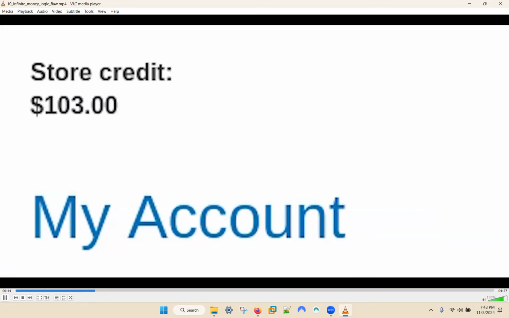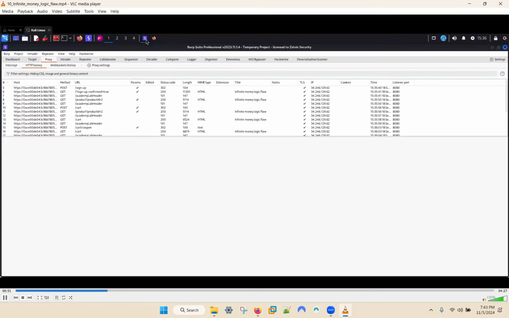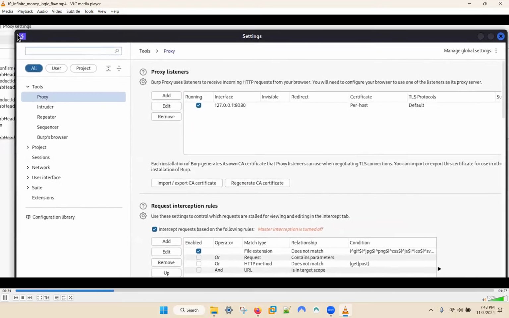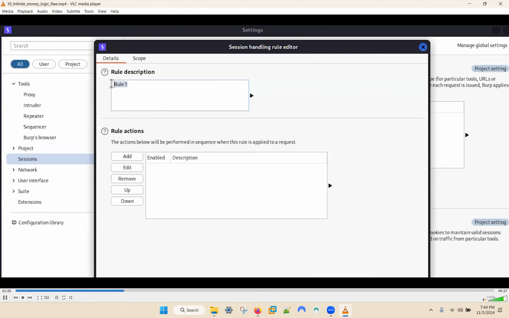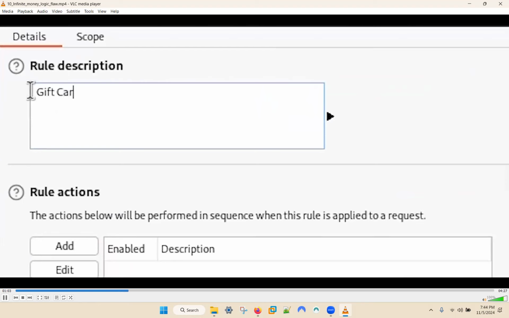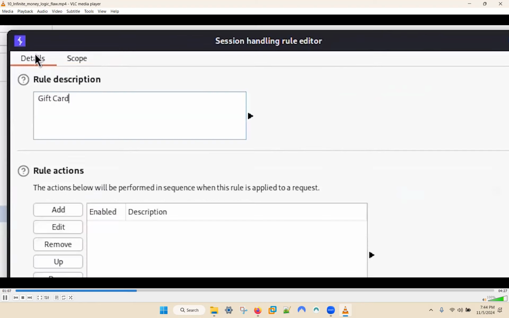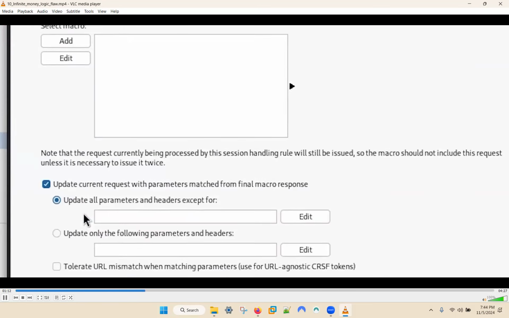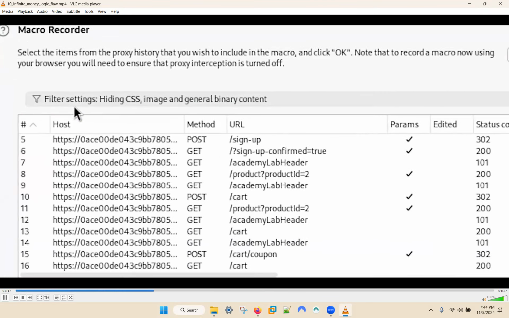So we redeemed that coupon code and now our store credit went from $100 to $103. Now it would be really annoying doing this manually and going through buy, apply coupon, use the coupon you redeemed. But you can automate this. This is a little more advanced, but in Burp Suite, you can set session handling rules. So what I'm doing here is I'm creating a macro, and this macro is going to run on every request I make. Like I've been talking about with the HTTP request, there's GET request, POST request, whatever. I'm making a macro that's going to apply to any request that I make since it's a session handling rule.